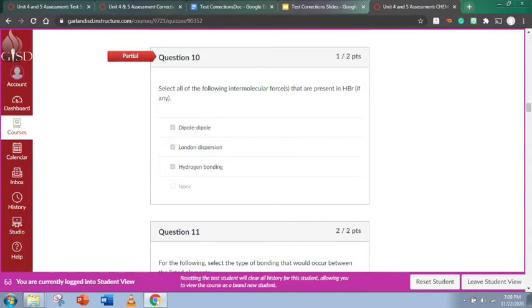Question 10 was a multi-select question. So here I actually got 2 correct answers in there and then 1 incorrect answer, which meant that I got 2 points for the 2 correct answers, but then I missed 1 for an incorrect, which left me with 1 out of 2 points. If for whatever reason you selected all 4 of them, then you would have gotten 2 points and then minus 2 points, so that would have been 0.